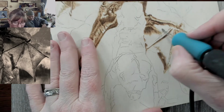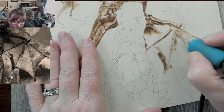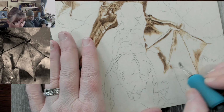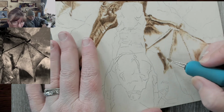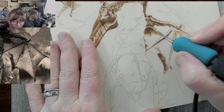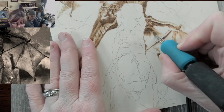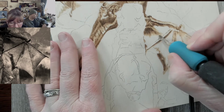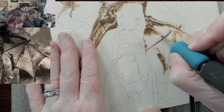Let's see here. Okay, so this side is darker here. It's darker here. We got some splotchy darker areas here. This is our lightest area. And this goes down into it. Alrighty. I'm just trying to get my bearings. And I have not adjusted my heat. I'm still at 2 with the spear shader.